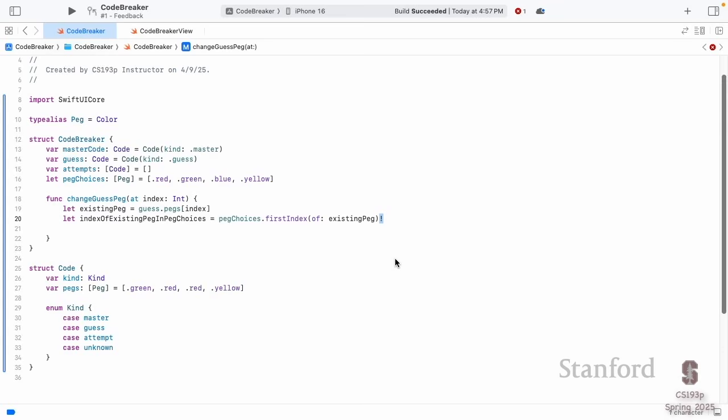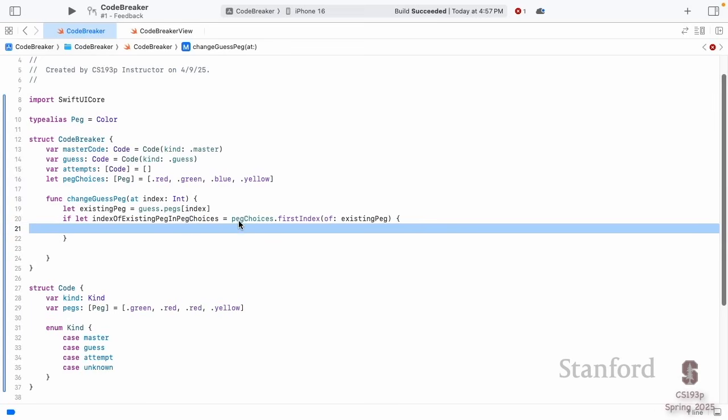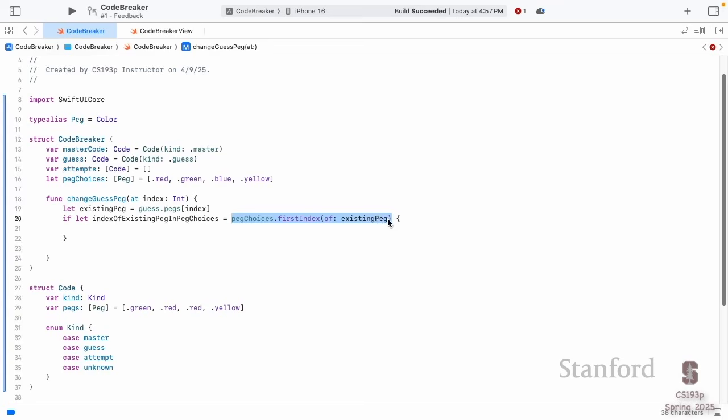Instead, I'm going to check and see if it's in there safely, and I'm going to do that with this if let. So I've already got let. I'm just going to say if I can let that happen, then I'm going to have some code that I will execute with that being known to be not none. In other words, I'll never get to the inside of this curly brace if this thing returned the none case of that enum, because I'm saying if I can let it equal that. It reads kind of natural, kind of English languagey.